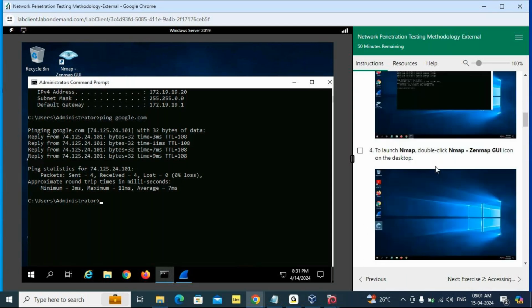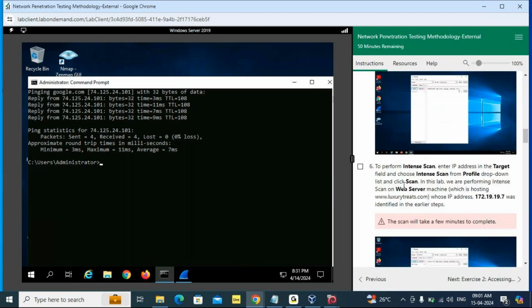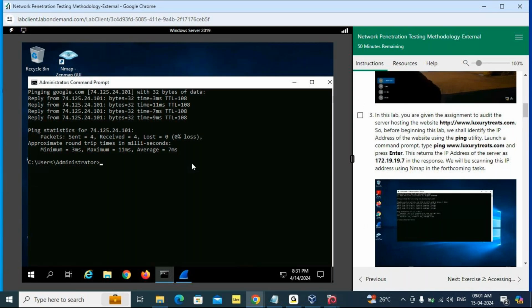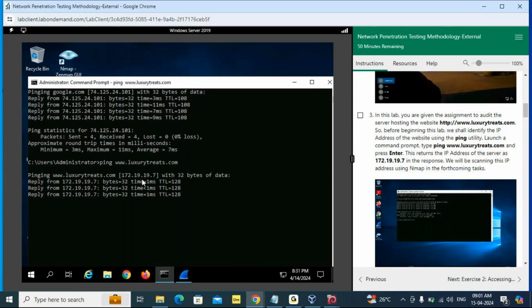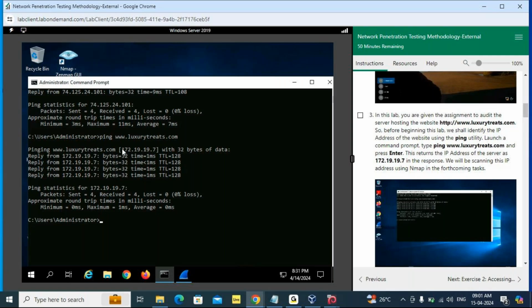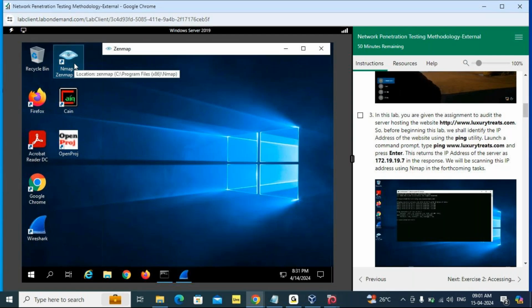After finding this, we can open ZenMap in Windows and scan that IP address. The IP address we found for luxury treats is 172.19.19.7. Yep, that's 7. So we can copy this here. Then we'll open ZenMap.